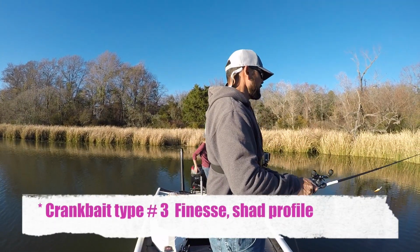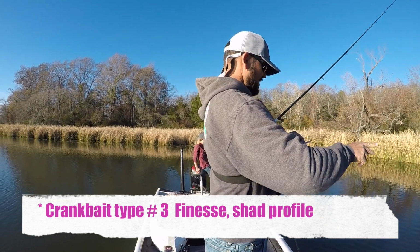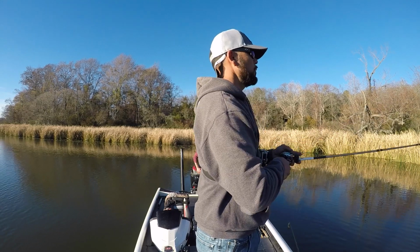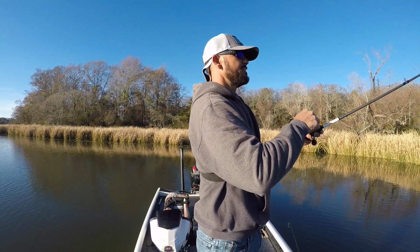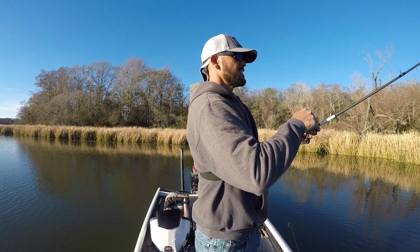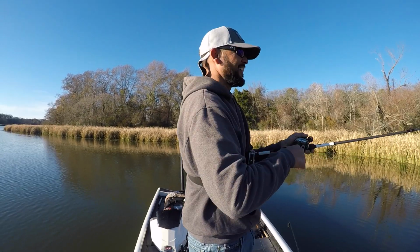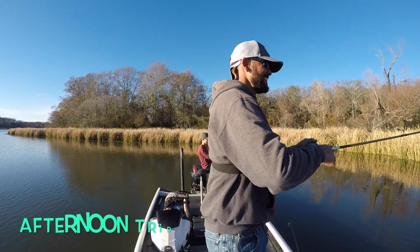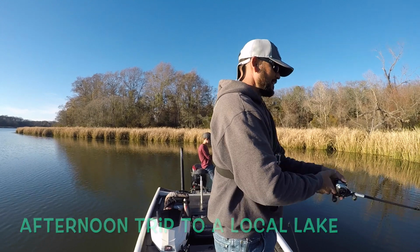The last lure that I want to talk about is a Strike King Lucky Shad. This is a great bait in the cold water period, primarily because I believe of the flat sides and the finesse style way that it swims through the water. It definitely works really well, but like the Red-Eye Shad, is a fish producer year round.